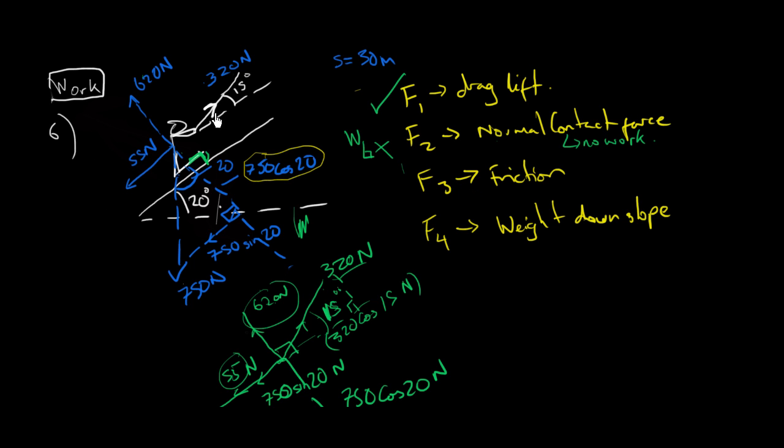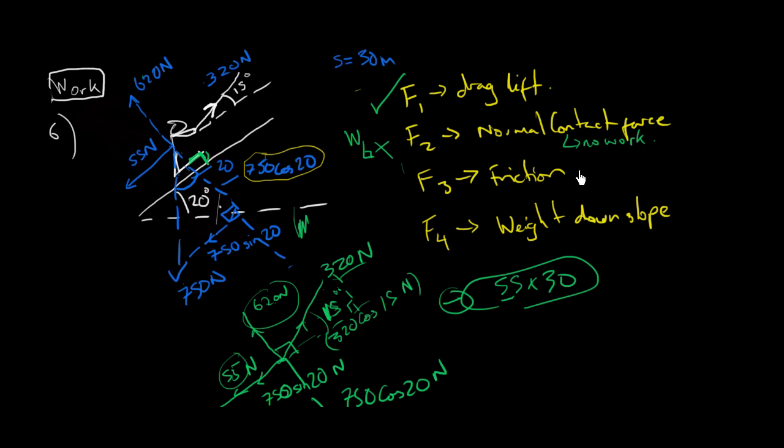Friction force is pointing along the same line as the movement, so that's fine. That's going to definitely do work, and the full 55 are going to be involved, but the direction of the force is the opposite to the direction of the movement. So then we need to do the 55 times the 30 meters that it moves, but we need to put a big minus in front, because the direction of this force and the direction of the motion are different, so the work's going to be negative. In other words, it's going to be taking away energy from his body, which makes sense. Well, from his movement. If he stopped being pulled, he would very quickly stop, and that would be the main cause, together with gravity, to make him stop.